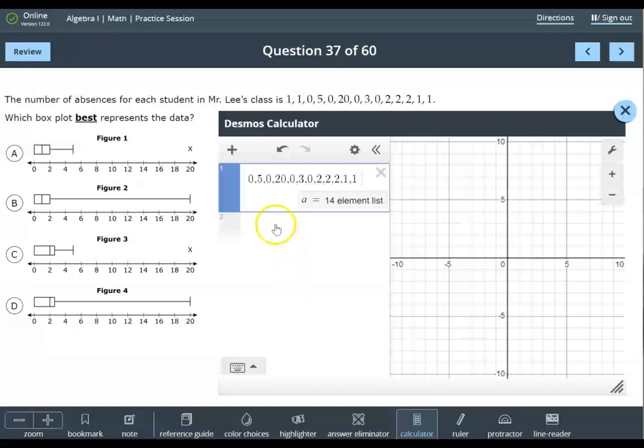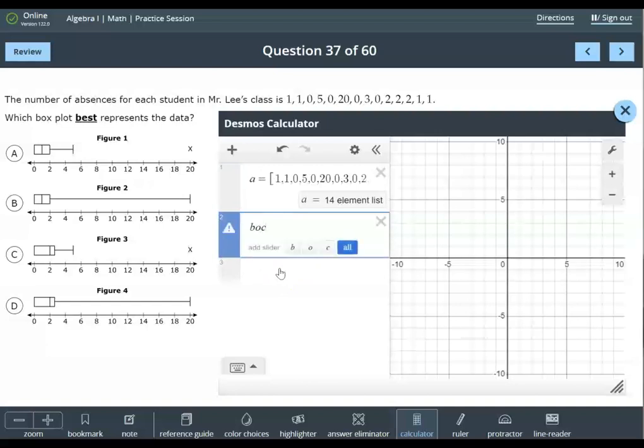All right, so the next thing we're going to do is go to the next row. Now we don't have the ability to type box plot. I'll show you what that looks like. Box plot is all one word, and then you would put A. But see, when you try to do it, it's going to give you this triangle that says this calculator does not support the box plot function. So we will not be able to graph it the traditional way that Desmos does graph these.